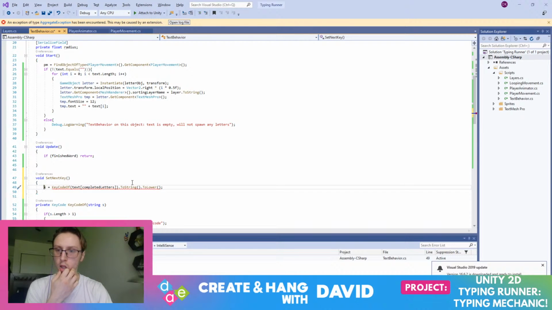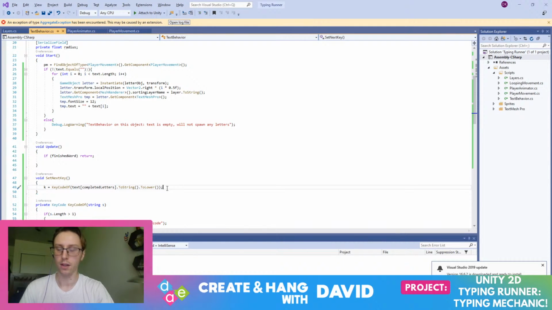Well, convert type string to key code. Oh, that's the one. Okay. So I'm converting the letter to a lower letter, no matter what, even if we use capitals, just so I have a specific range of letters.